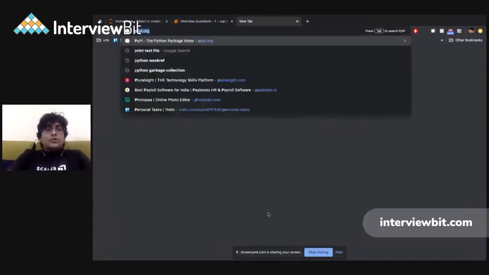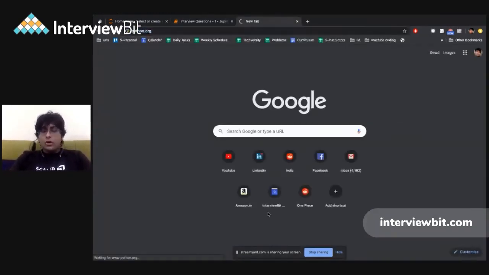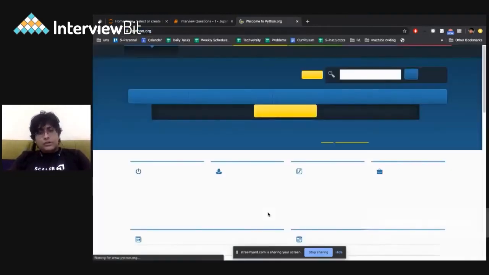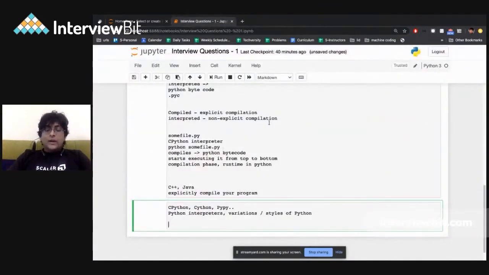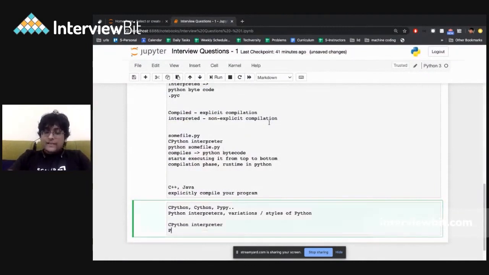By default, when we go to python.org, a website all of you are familiar with, and we download Python from here, what we are actually downloading is the CPython interpreter. Now Python itself is the language specification, just like C++14 is a language specification.